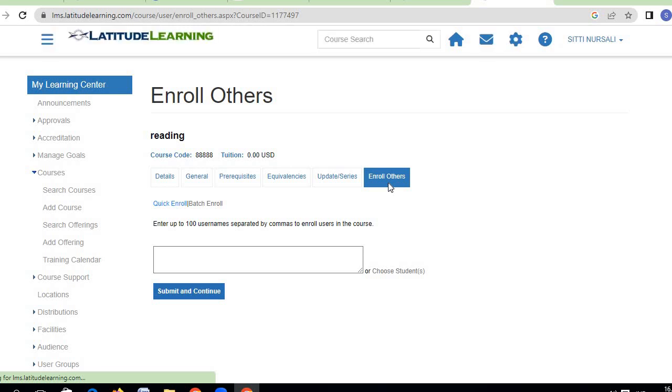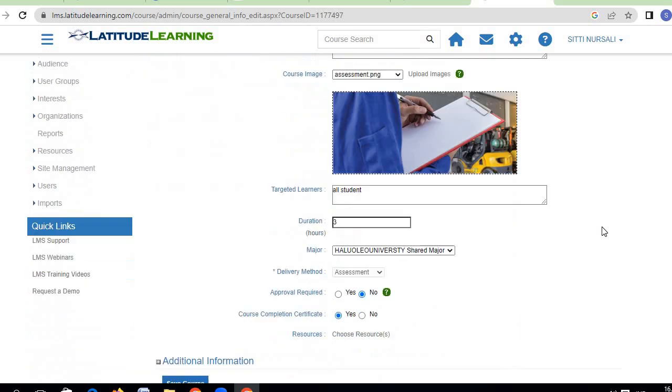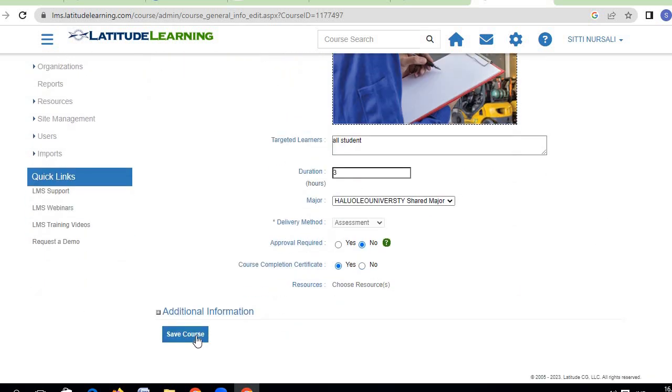In this section we can let students enter themselves by clicking enroll. In this section, students enter the class as in the SPADA LMS. Then click submit and continue. If we feel that the material is sufficient, we can click below, save course.